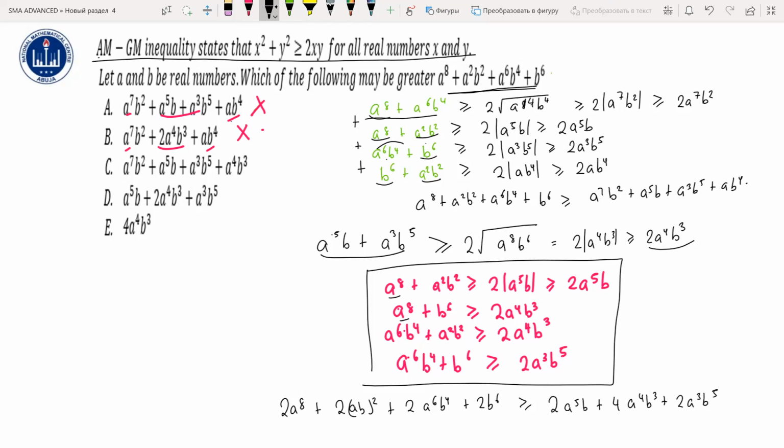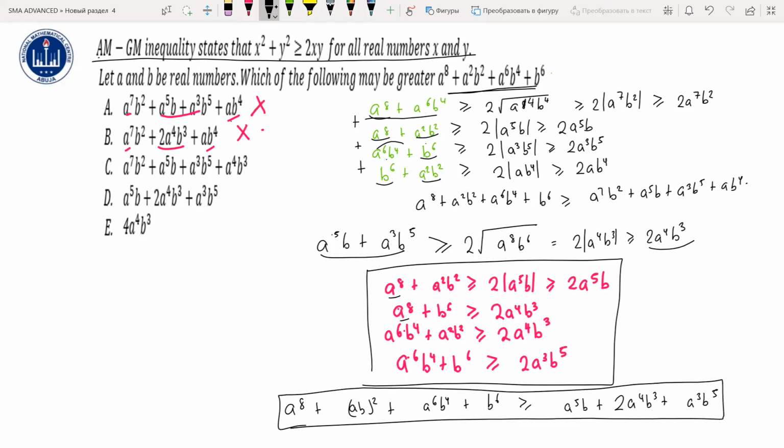Now, this is twice what we have in the question, and 2 divides all the coefficients in this inequality. So we can just clean out all the 2's, and we'll be left with a^6 plus, just clearing out the 2's. Almost every coefficient we clear out except this one here, which I just replace with 2. This last inequality shows that the expression we have in the question is greater than option D, because what's on the right hand side now is option D, as you can see.